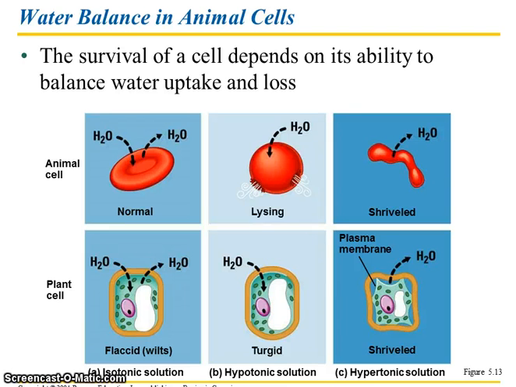To finish off chapter 5, we were looking at water balance in cells. And we discussed how in a hypotonic solution, very watery, low solutes, water would move into the red blood cell because there's more solutes in there and it wants to balance it out. That would cause the cell to distend, to burst, or to lyse, to break open.